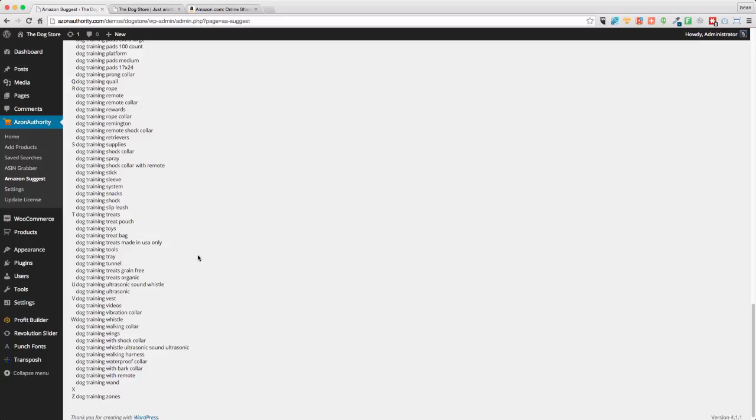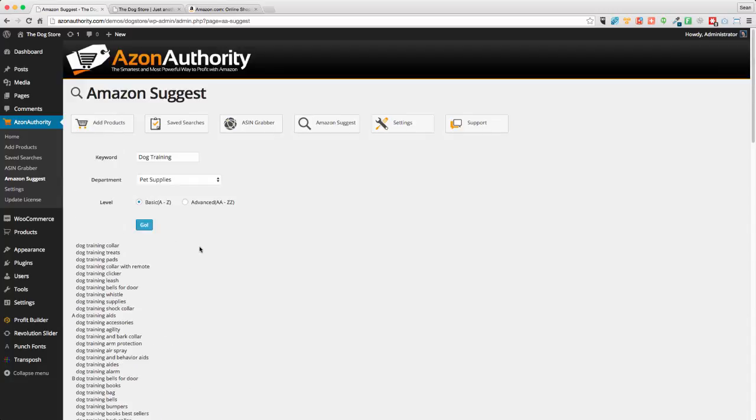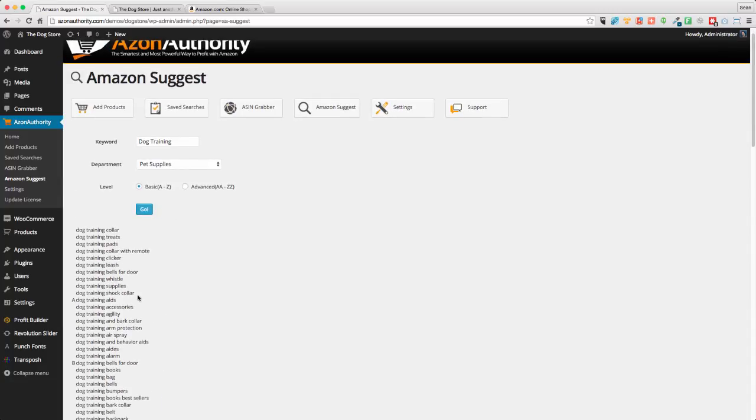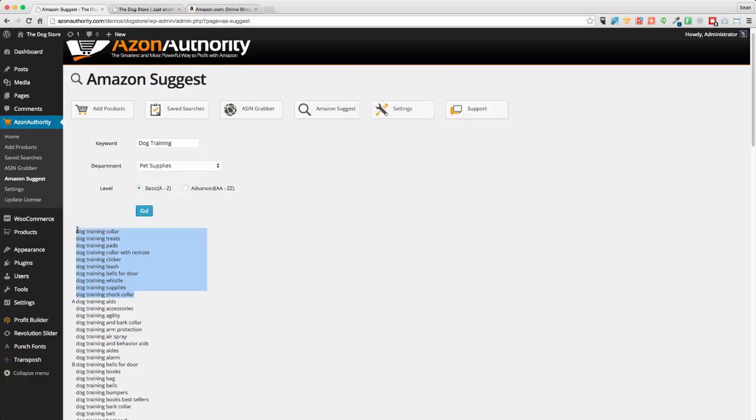Now, I want to reiterate the value of this. You can create entire campaigns just around these keywords, and you can dig in as far as you like. But with this one here, the first 10 are the main things people are looking for. And I guarantee you, these will be your most popular terms.